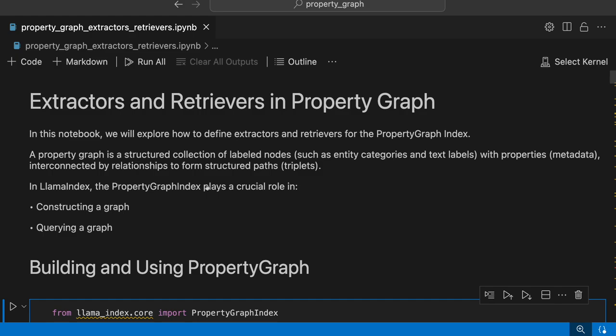So we'll give a high level overview of how you can define these extractors and retrievers, and different retrievers. How can you plug into property graphs, and then after creating indexes, when querying, how can you plug into the different retrievers, right? So we'll not run any of these parts of the notebook. We'll just give a walkthrough of how you can create them. In the next notebook, we'll use the same things and plug in the extractors and retrievers for creating property graphs. So let's get started with it.